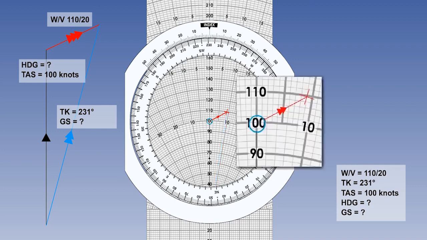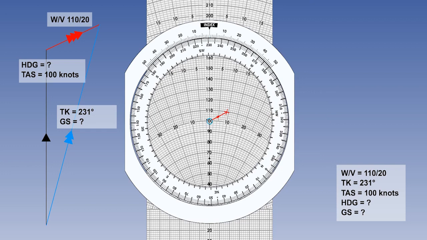Note that the wind mark is now nearest to the 9-degree drift line to the right of the center line, indicating that we have 9 degrees starboard drift. In this case, the computer is telling us then that we have to head 9 degrees to port to achieve our desired track.